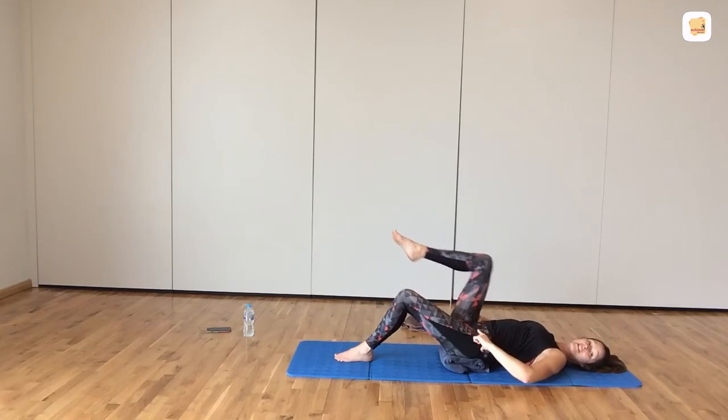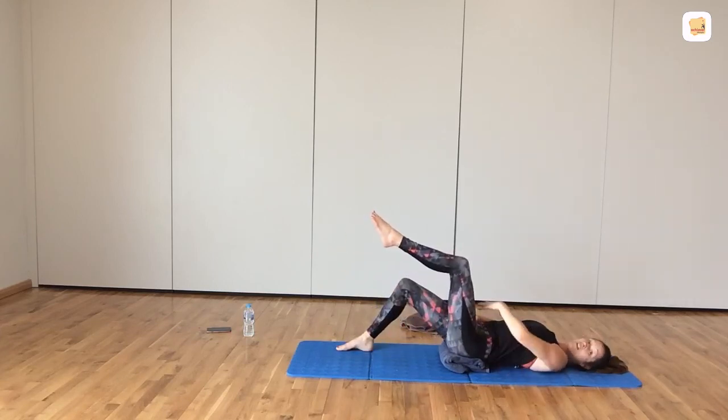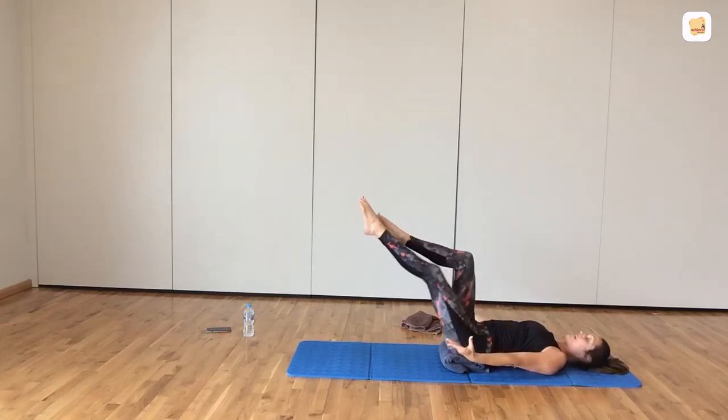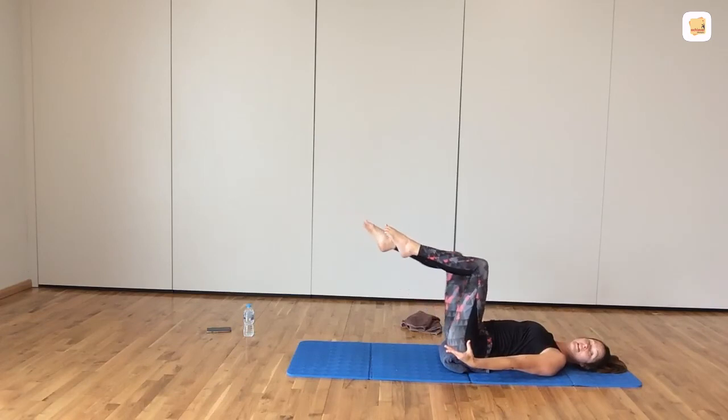Good, now you can either continue here and do another 5 on each leg. Alternatively, float that leg down, come back to your right leg, float your right. Without any more activation, so mild engagement, float your left. How do we feel now? If you're starting to struggle, place one foot back down, come back to the previous level. If you can, work from here, get an exchange of your legs.